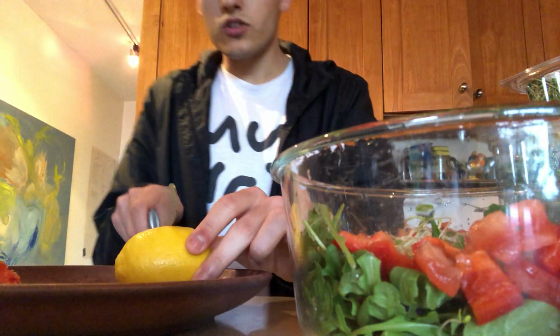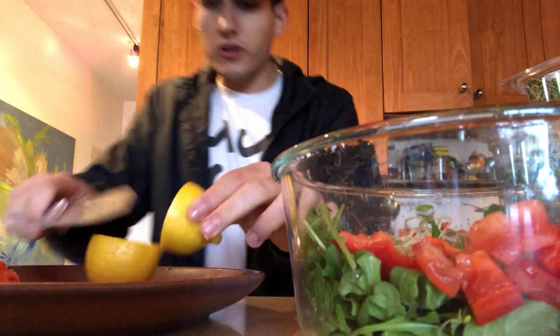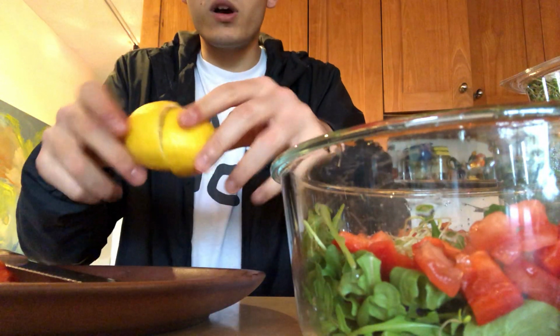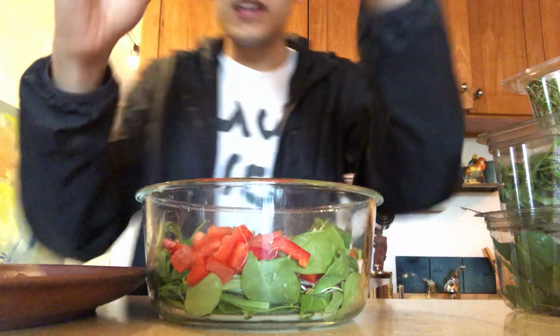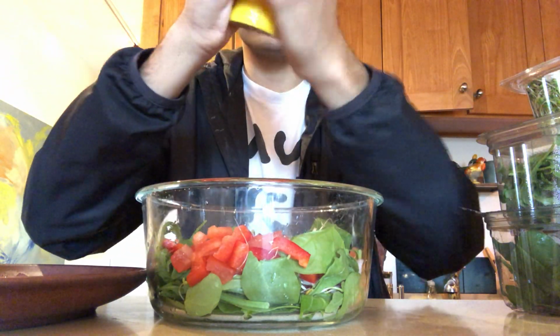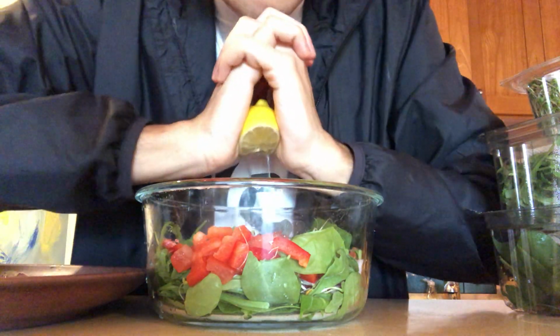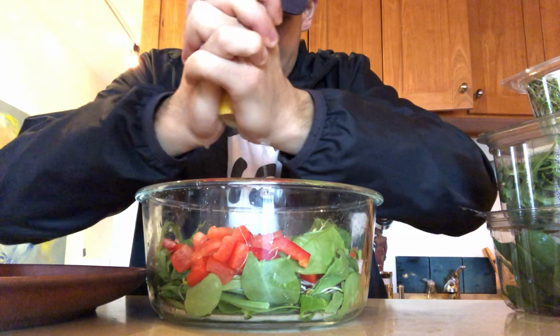So what we're going to do is just slice this in half. Simple. And now you're going to see, it was like this, and now it's into two pieces. Take one of the pieces, take the bowl, and go like this on top of the bowl. Now you can see that juice get in there.